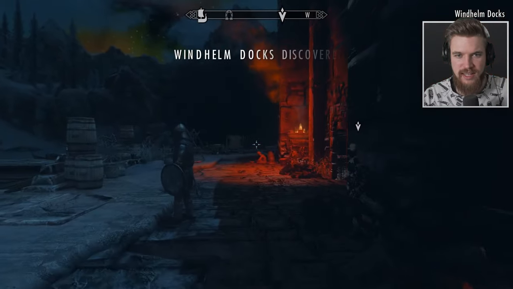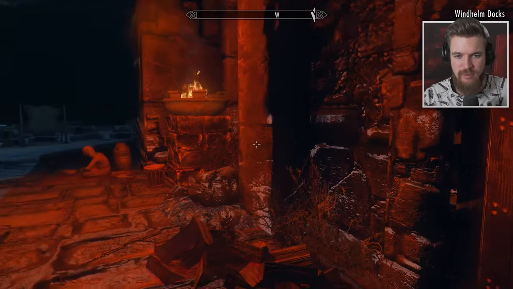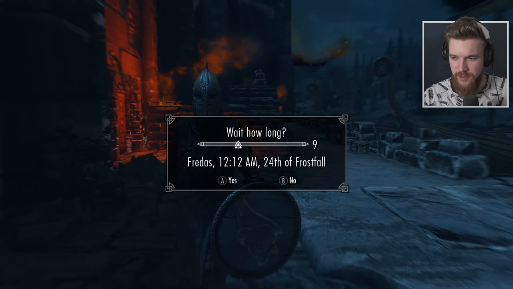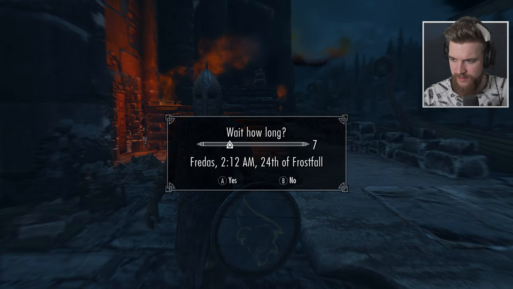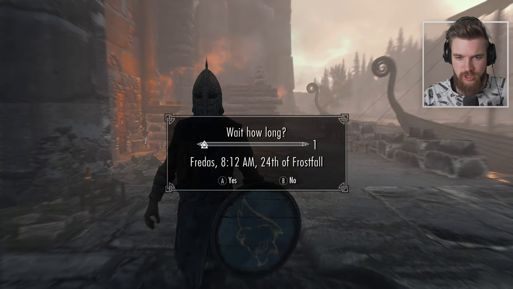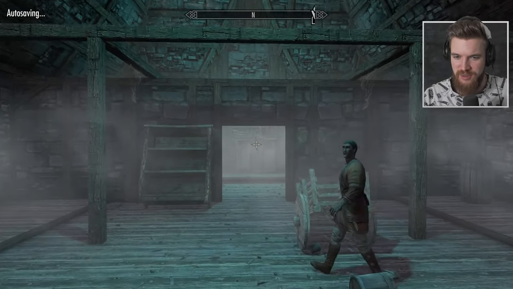Ah, yes, I forgot that the East Empire Company docks were even here. We've got to break in. Do I not have a key? Right. Guess we'll just wait till morning. Surely it's open now. You totally didn't see that 12k fly away.